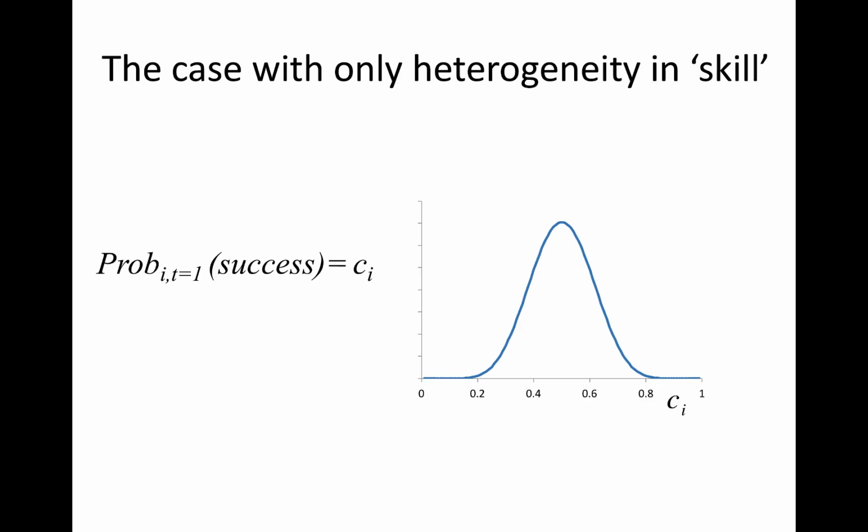Let's first assume all these players who play this game have a level of skill, drawn from a distribution like this. So the probability of success or winning in the first period is equal to this C_i. So for each player i, he has the value of C representing the capability or skill, drawn from this distribution. As you can see, this distribution has a bell shape. So it means that the majority have a moderate skill. So 50% of the time they'll win, 50% of the time they'll lose. But there's a minority with very high skill and a minority with very low skill. So a normal shaped distribution, nothing really strange about that.